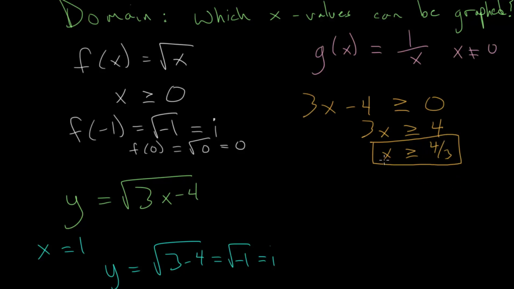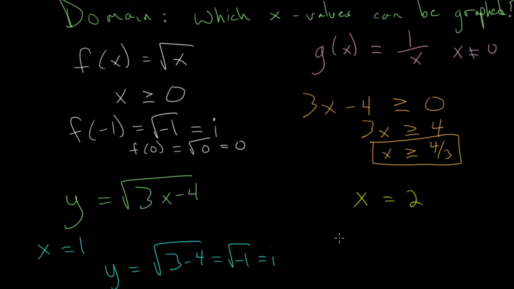And for it to be plottable, for the coordinate point to actually exist on the xy axis, the x value needs to be at least 4/3 or more. And we can look at the other side of this as well. We can plot the point, let's say x is 2 or 5/3 or something slightly bigger than this, or we can even plug in this point. But if you plug in 4/3, you'll just get 0.